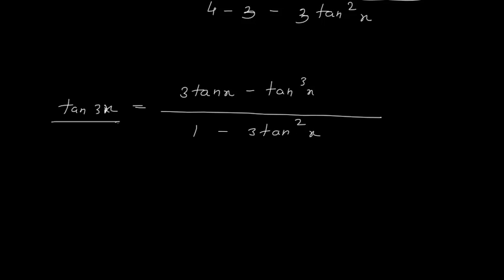You know the formula for tan 2x. You can use that formula and find out the value of tan 3x. Now you have got the values of tan 2x, tan 3x. Can you get the value of cot 2x, cot 3x also using the formulas for tan 2x, tan 3x? Yes, you can do that. What you have to do is replace tan with 1 upon cot. Once you do that, you can get the formula for cot also. So I left that part as an exercise for you to solve.